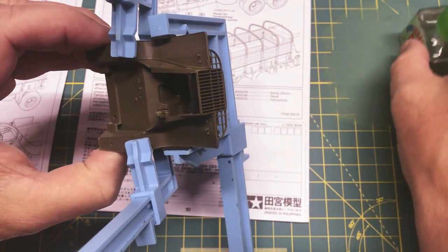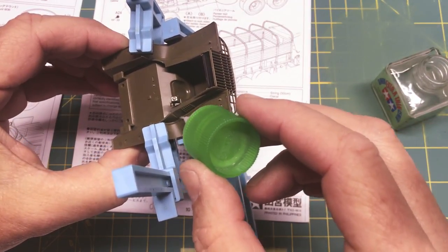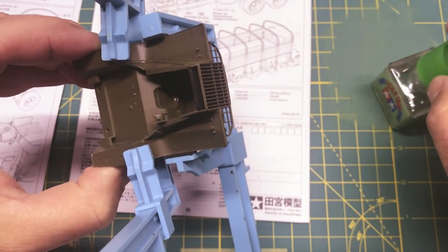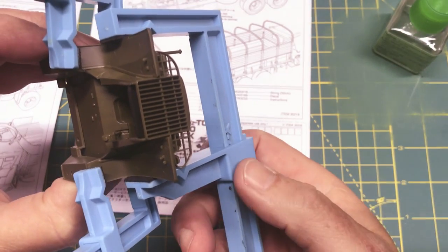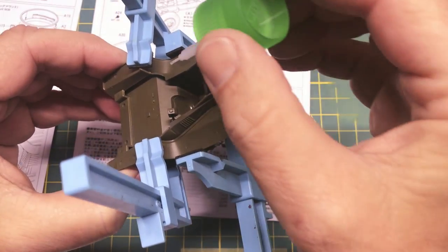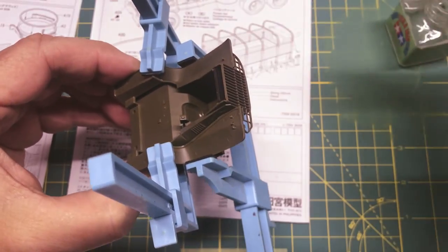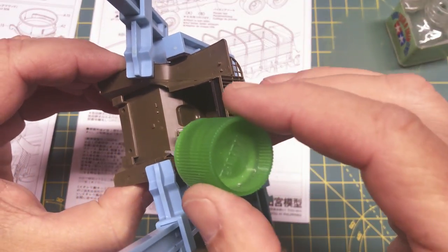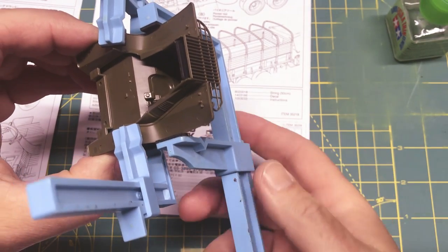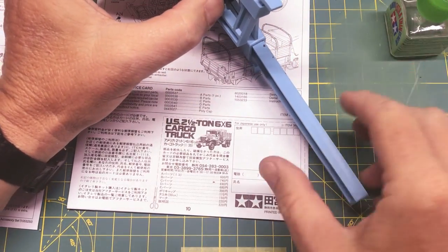So then once I have that, then I can take my cement, put a little dab on the contact point, do it underneath so it doesn't mar the finish, and that'll be enough to hold it all together once I take the clamps off. I'm also going to put some right here where the top lip of the running board meets the bottom of the cab body itself, so everything will be all nice and tight. Okay, and then carefully set it aside.